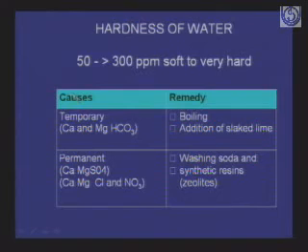Water is a very important issue. We have seen that water sometimes is not potable and is hard. Depending upon the presence of hardness, the water can be defined as soft or very hard. If the concentration of salts is more than 300 ppm, then the water is very hard. There is temporary hardness and permanent hardness. Temporary hardness is basically because of bicarbonates, and permanent hardness is because of salts, that is sulfates and chlorides.